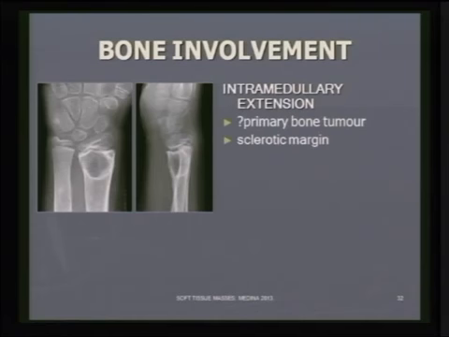So this is an example, a young child with a focal lytic lesion in the distal radius. You can see that it's got a well-defined sclerotic margin, and it's causing very mild expansion of the volar cortex. And the question is whether this is a primary bone lesion, which it appears to be, or whether this is a secondary erosion from a soft tissue tumour.